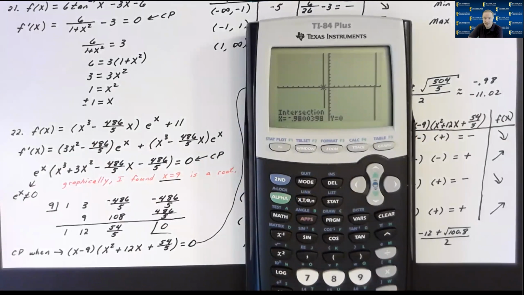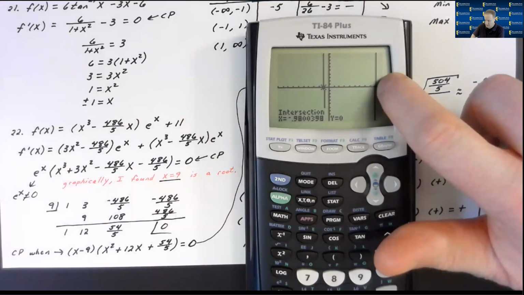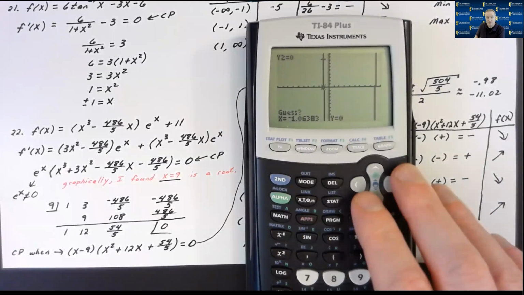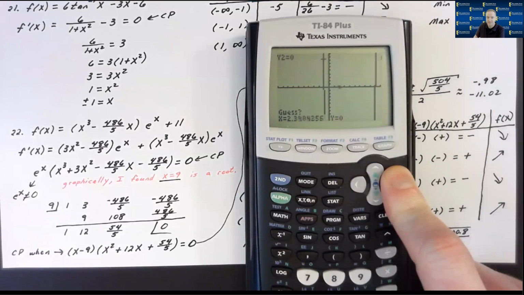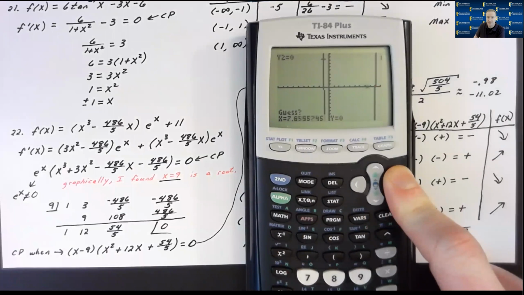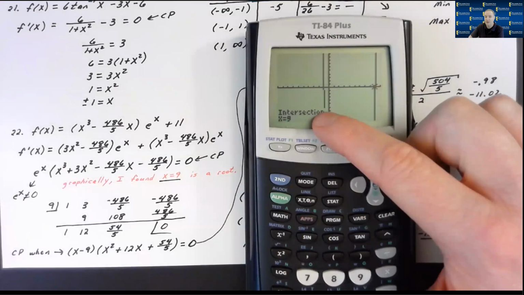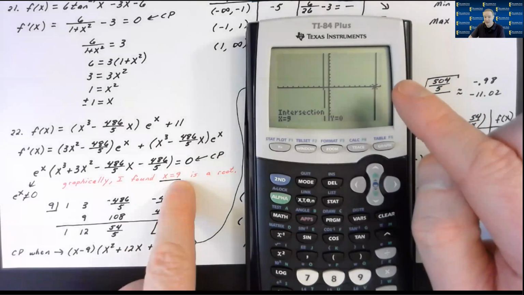And it's telling me, okay, you have an x-intercept at -0.9800398. Not helpful. That's an irrational x-intercept. I don't care about that. So I try again. I'll say, well, it's got another one over here. I'll try to find that one. Second calc 5, enter, enter. You could scroll over. As long as your cursor is closer to the other point, you'll be fine. You have to hit enter. And when it says intersection, this is showing, okay, it has an x-intercept at 9.